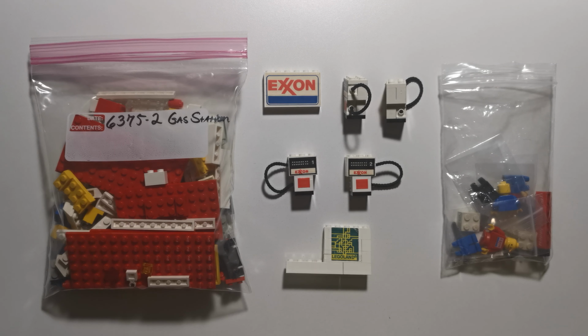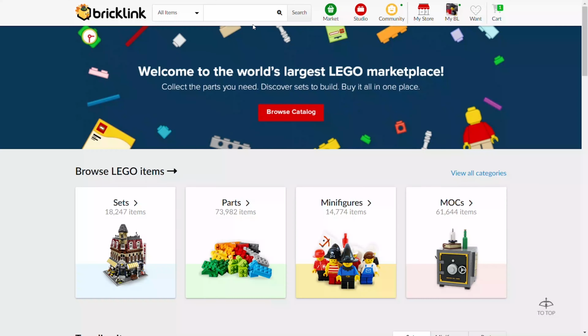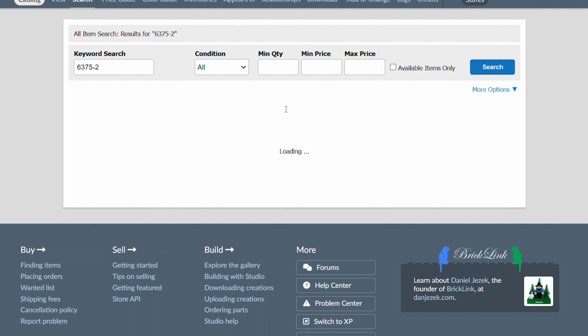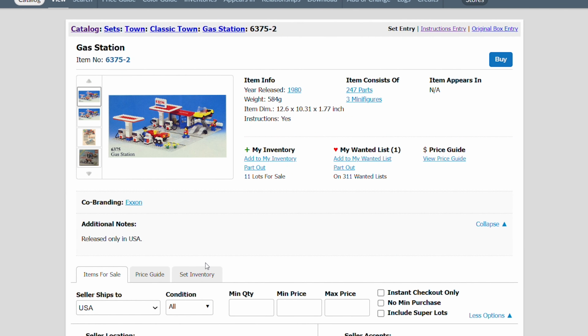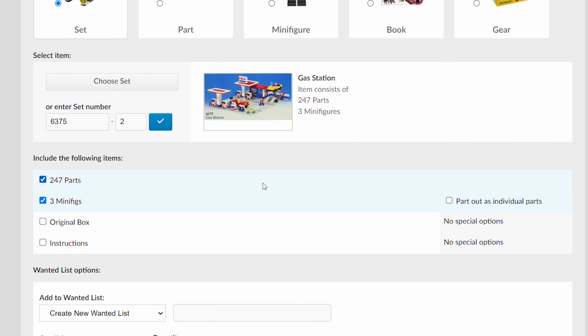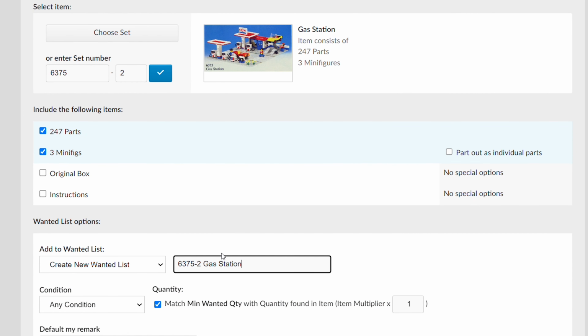When I'm inventorying a set that I've recently purchased or a set that I'm trying to piece together, the way that I do that is I go to bricklink.com, I enter the set number, I click search, and I locate the entry for that set. Under each set, there's a section called My Wanted List, and underneath that, there's a link that says Part Out, where it enables you to add all of those parts that are on the inventory of the set to a new wanted list.